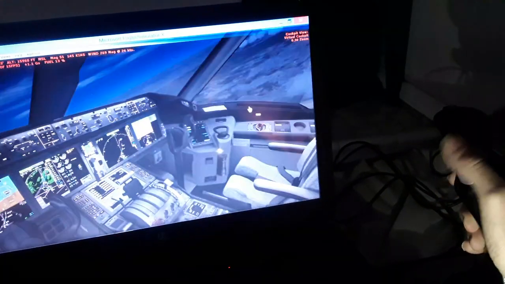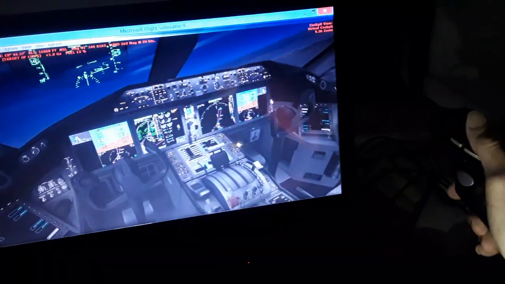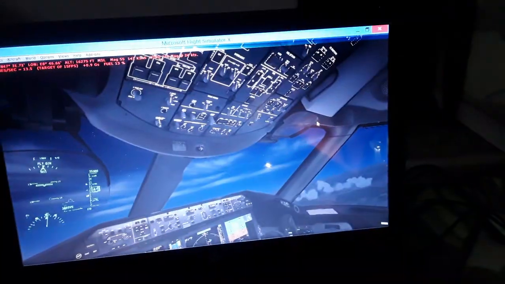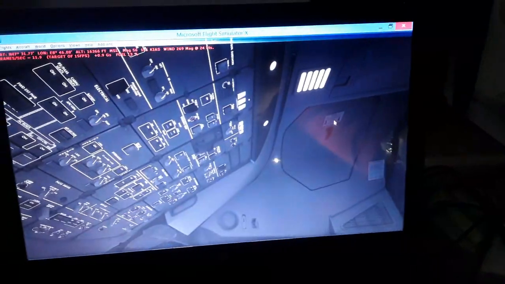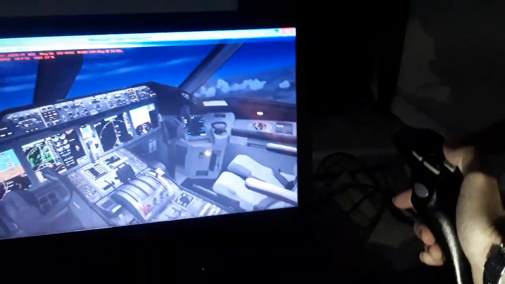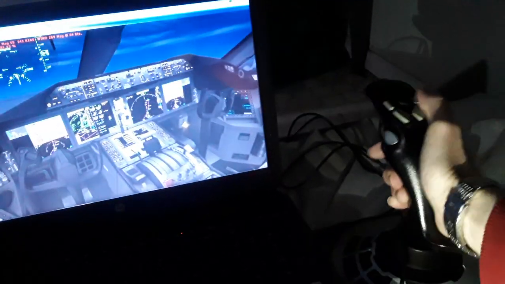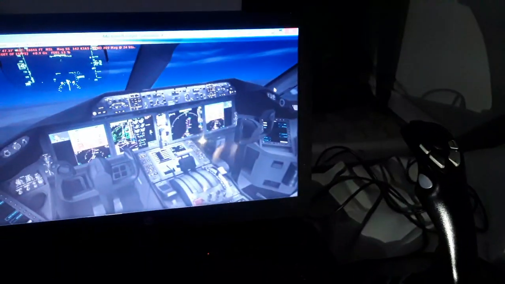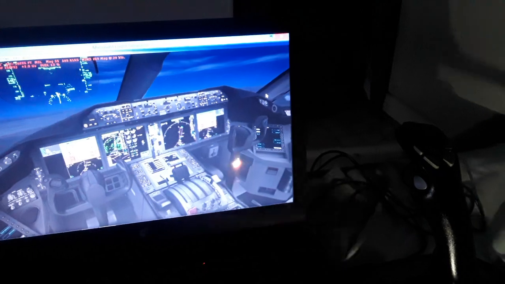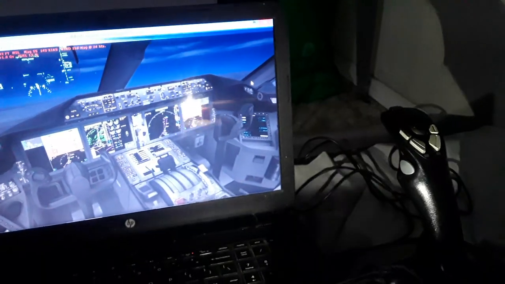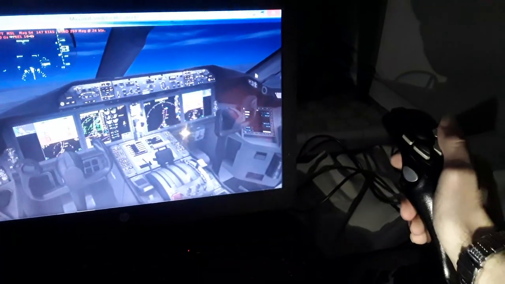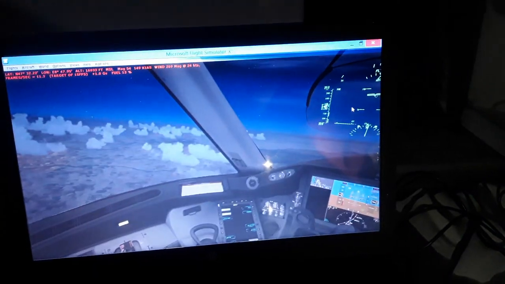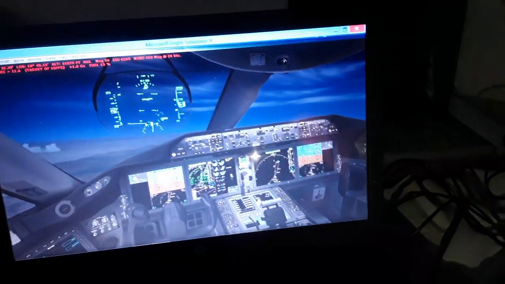Gonna keep climbing, as you see. So we have 10 more minutes, almost 12, for the flight to complete.